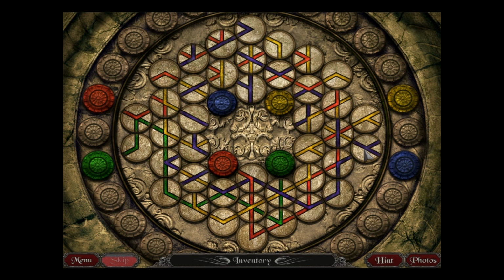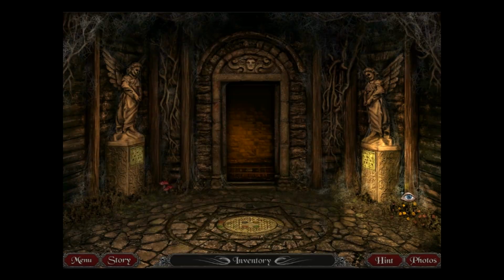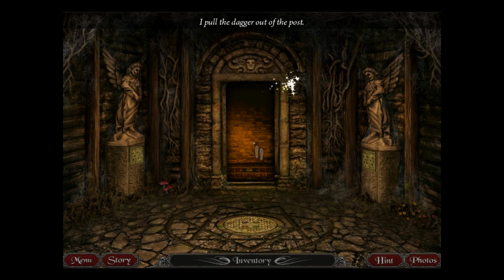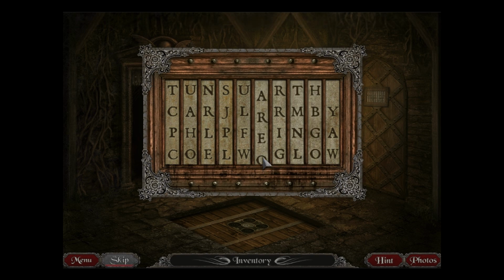Sorry to be skipping so many puzzles, but I'm just trying to get through this game quickly. And sometimes that involves skipping over pretty much half the entire game. Let me show you. Okay, and I got some sulfur. Awesome sauce. Get the dagger. Okay, I'm spelling out purple glow on the bottom row. Oops, didn't need to move that one.